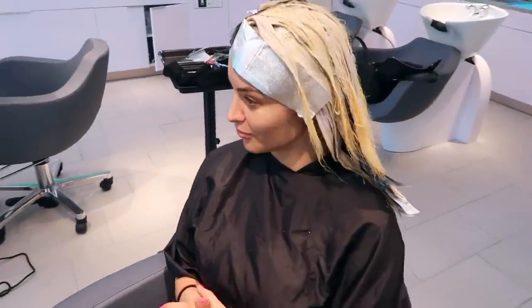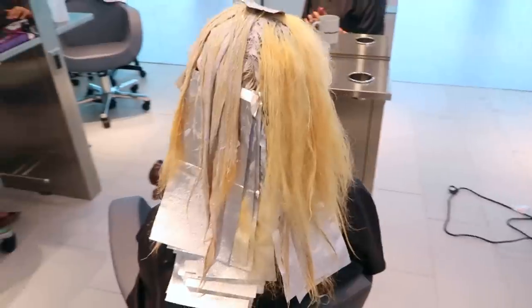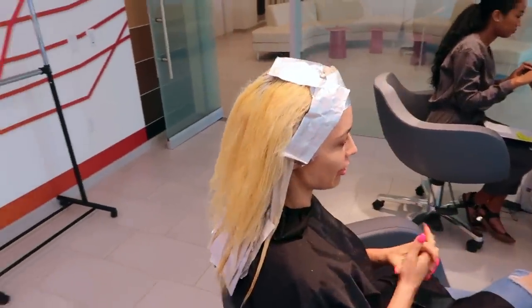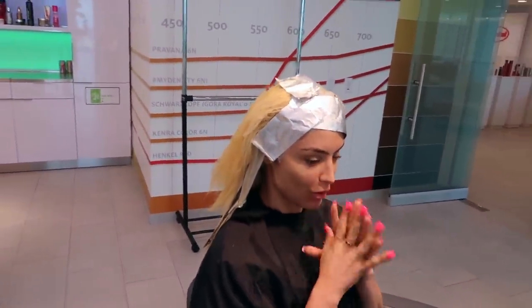What do you think of me blonde, boots? Looking good. I like the purple a lot better though. It's getting super white, so I'm interested to see what color we're going to end up. I mean, obviously still in the purple family, but we'll see.